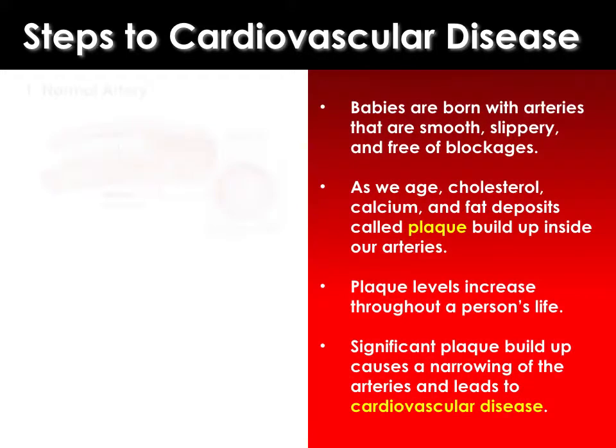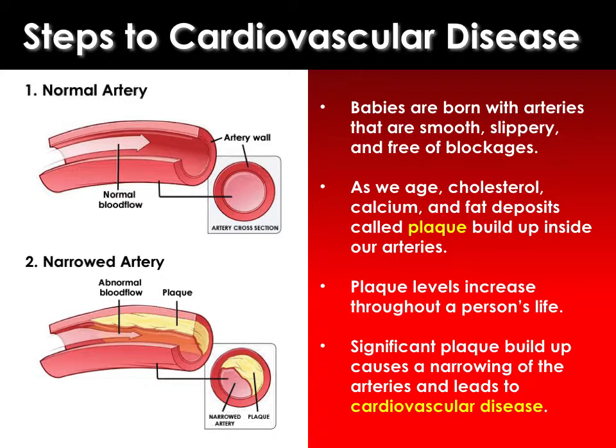So how does this happen? Well, babies are born with arteries that are smooth, slippery, and free of blockage. But as we age, cholesterol, calcium, and fat deposits will build up, and that's called plaque, inside the arteries. Plaque levels will increase throughout a person's life, and significant plaque buildup causes a narrowing of the arteries, leading to cardiovascular disease.